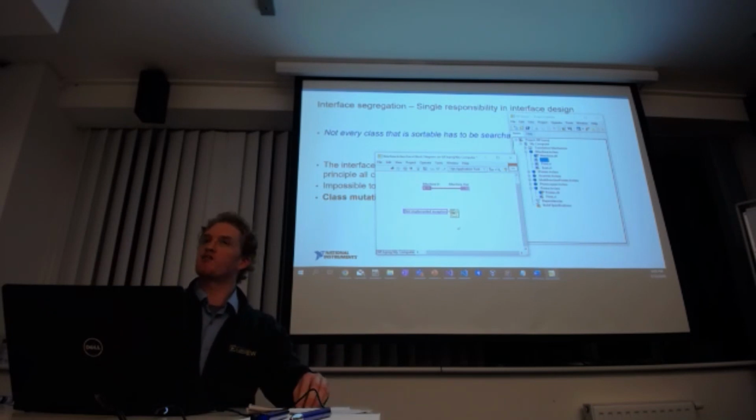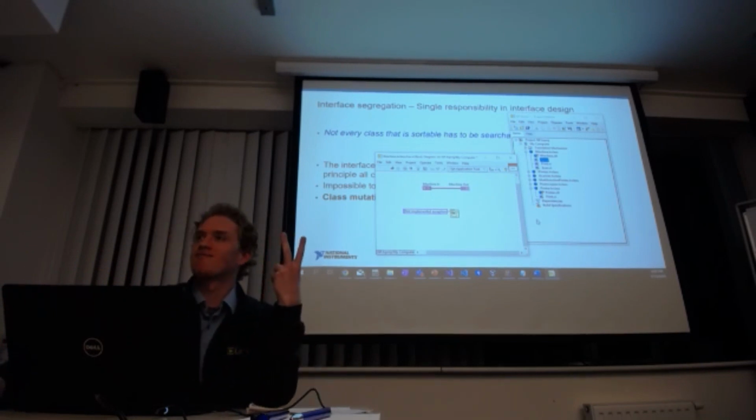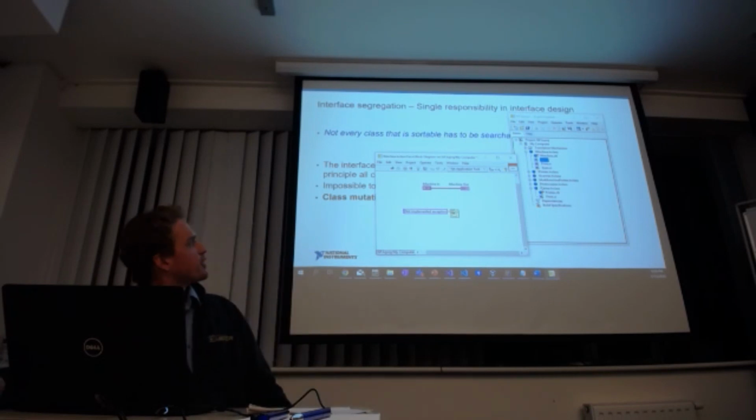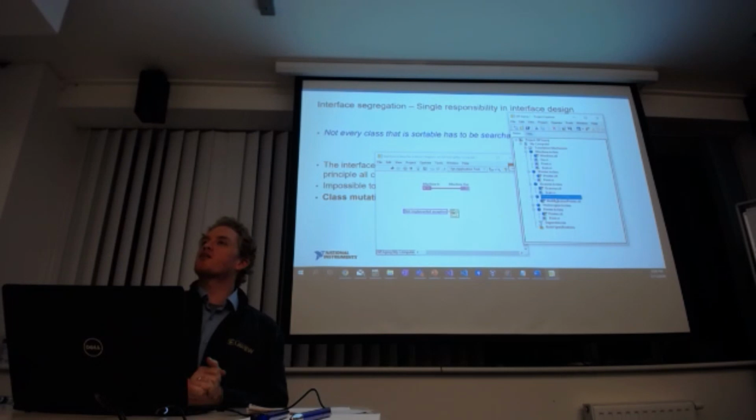I need to separate these functionalities. Again, single responsibility principle applies to interface design as well. It's so important that it's twice in the SOLID design principles. So I create IPrinter that includes print, IScanner that includes scan, and the multifunction printer should be working together with both of these interfaces.